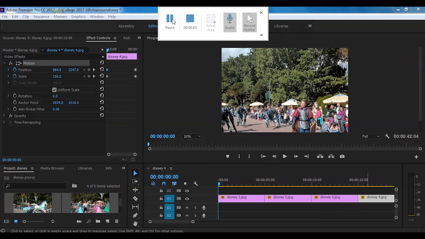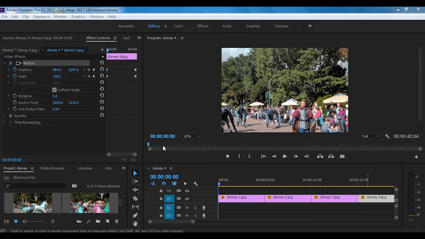In this video, I'm going to show you how to use the Keyframe Animation on Adobe Premiere. This could be used to make images more interesting on the screen. For example, if you're using loads of still images, it's a bit boring to have them just appear one after the other, whereas you could actually make them move to make it a bit more interesting as well.